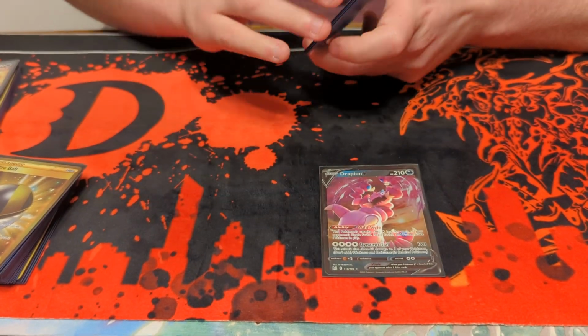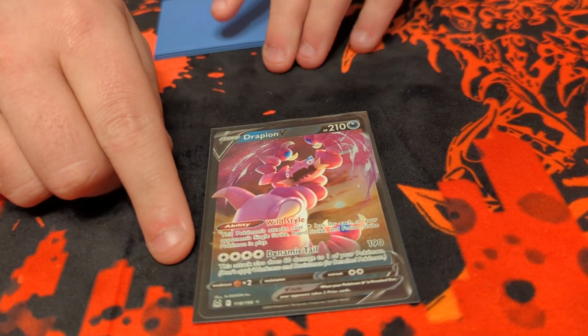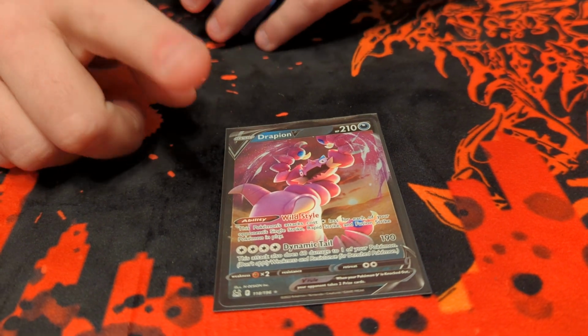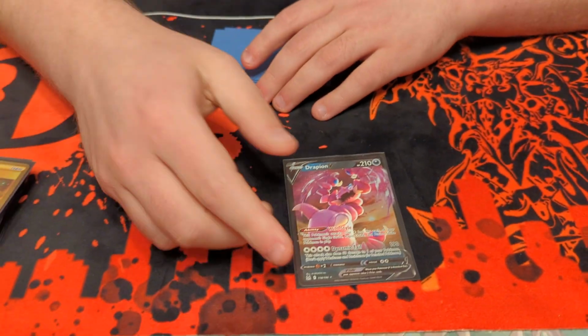And then you have Genesect V. If they have a Fusion Strike Pokemon in play, it becomes cheaper, which is really cool. Yeah, pretty much that's the whole gist. If they have Fusion Strike Pokemon, it becomes a cheaper attack.